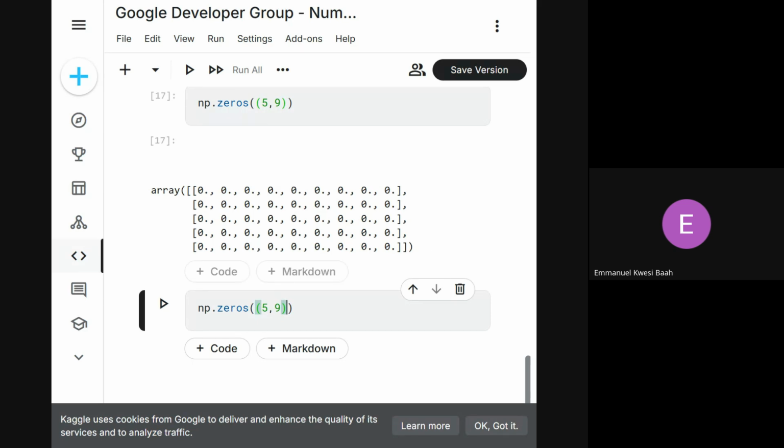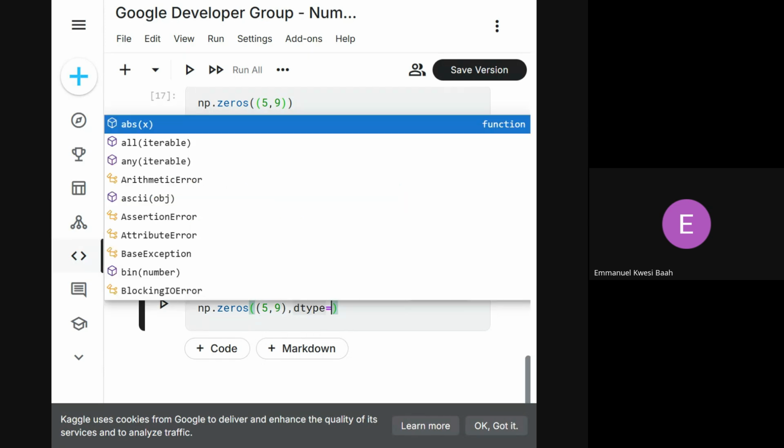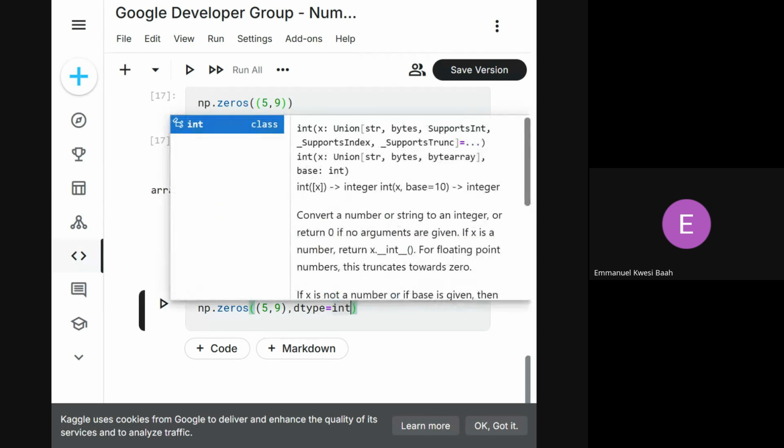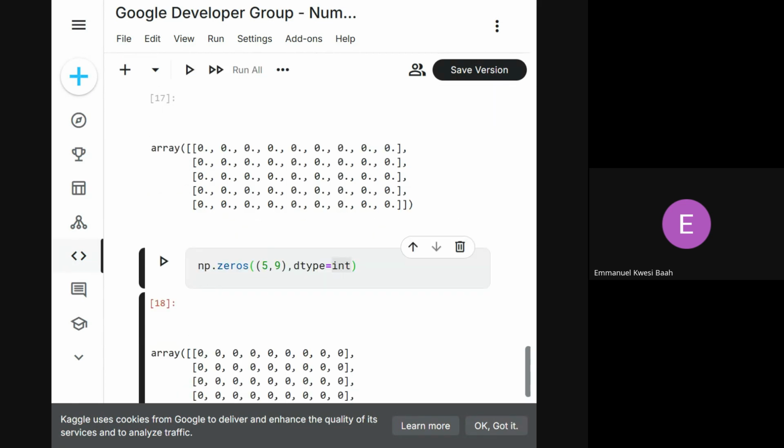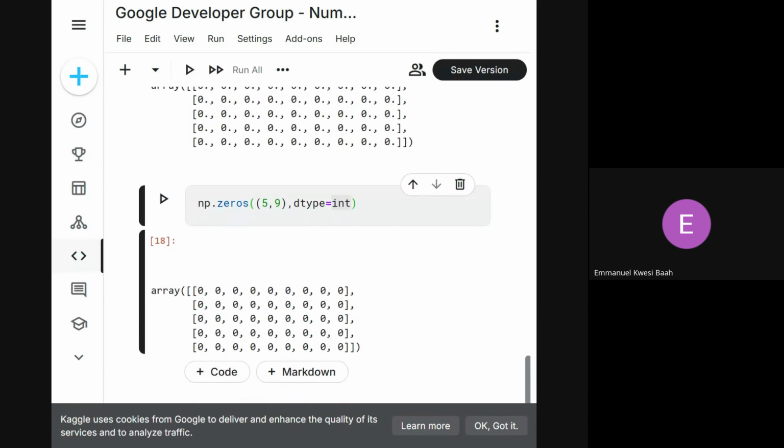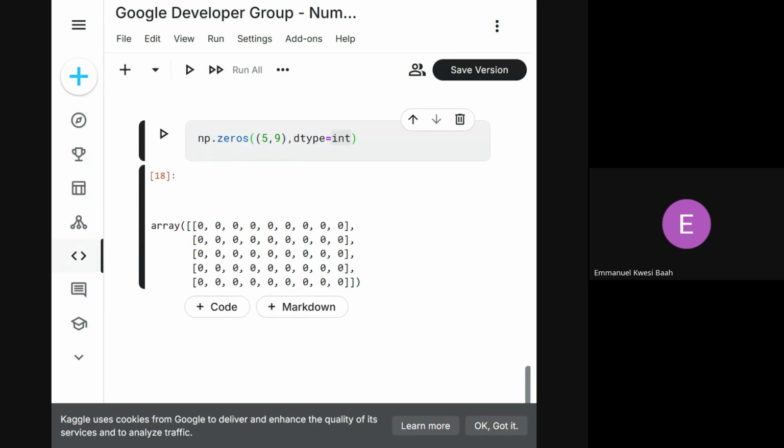You can see that this one is actually floating point, 0.0000. You don't want the zeros with points. But if you want an integer, you can specify the data type, dtype, and you specify int. So it removes the dot from there. Are we together?